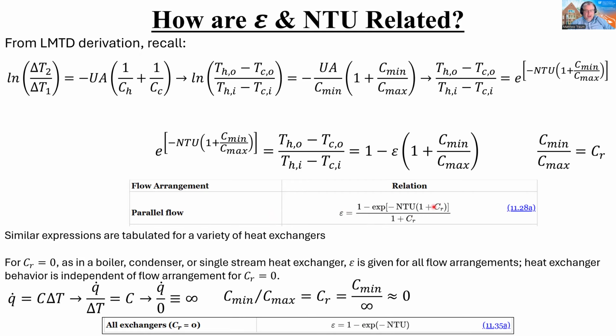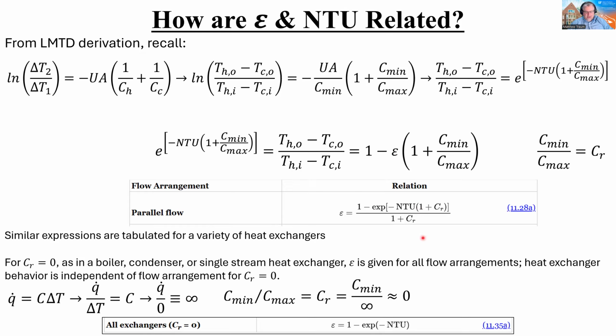So this is the final version of this equation, right? Which you could see all the pieces of it here. So here's minus NTU times 1 minus CR sitting inside an exponential, right, which is right here. And then here's the 1. This 1 becomes this 1. And then here's 1 minus the ratio. Here's 1, 1 plus the ratio, 1 plus the ratio. And then effectiveness is all by itself. So you can actually see how this becomes that.